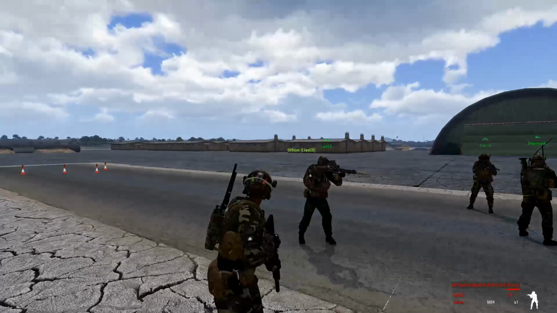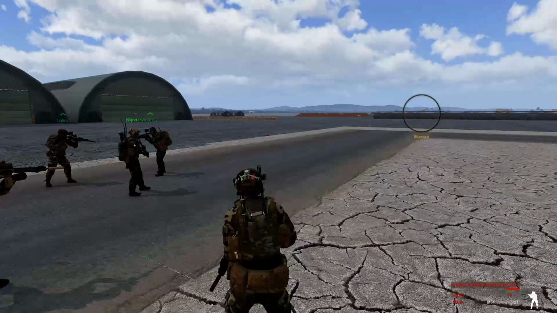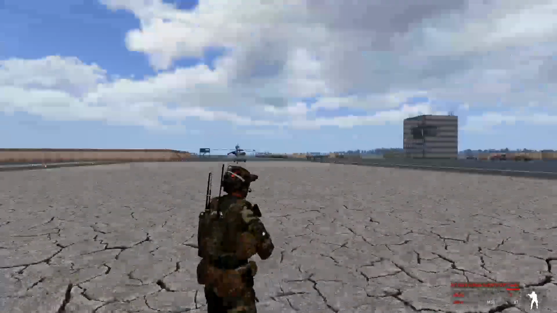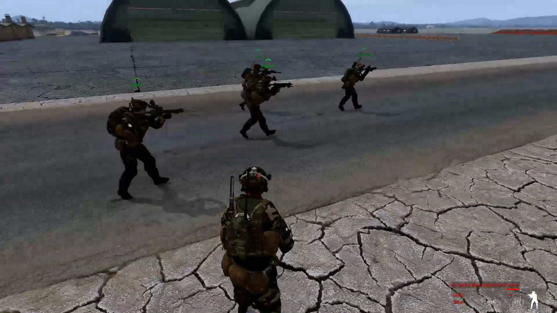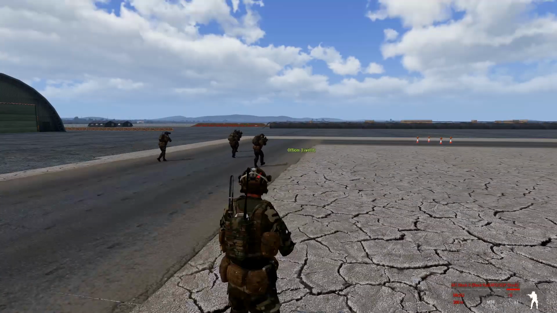Fair enough. All right, so form up wedge facing this way. All right, now we're going to move this way. Move out. That's better. Thank you. All right. Cool.